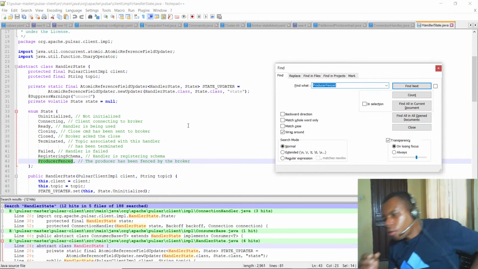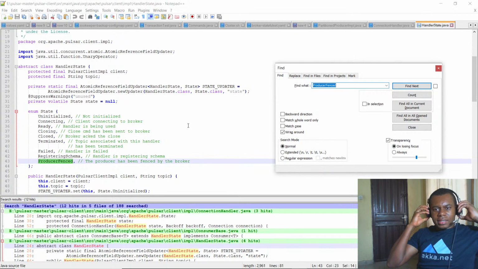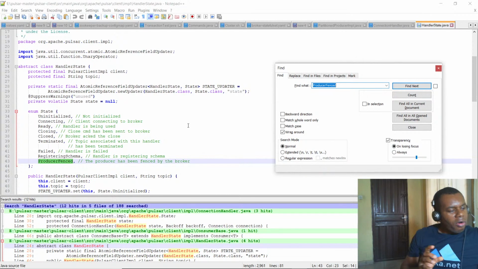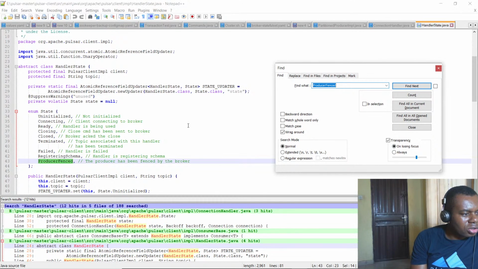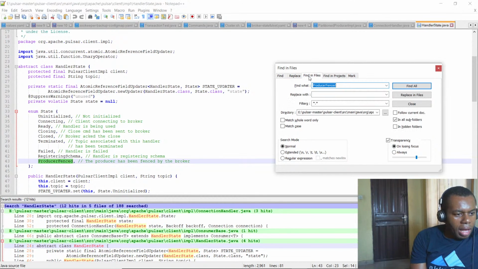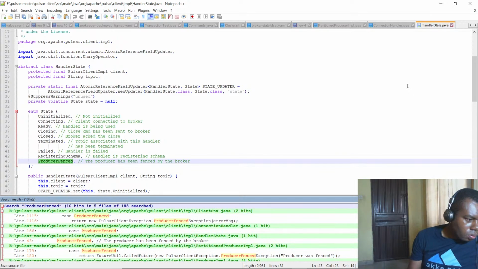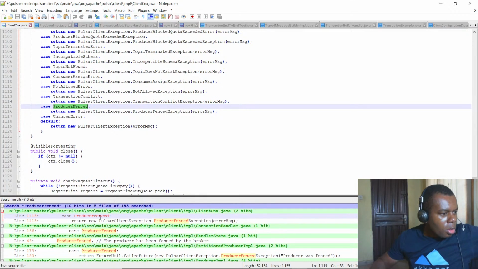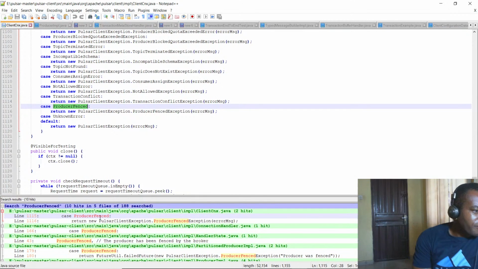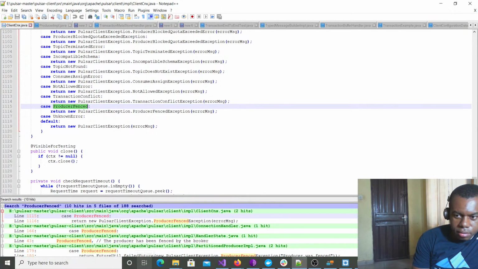So I have to look, definitely they just added this to it. So I need to look for where that producer fence is used, so that if there's the need for me to change something in my code. Why not? Okay, so transaction conflicts. That is interesting.